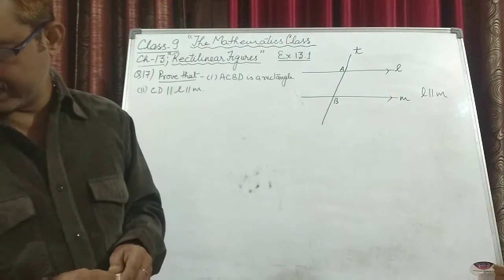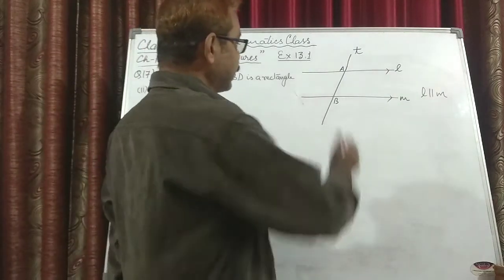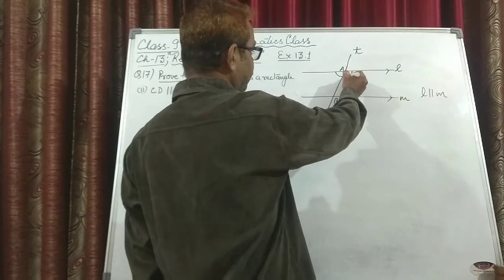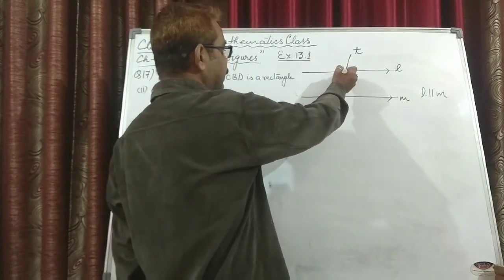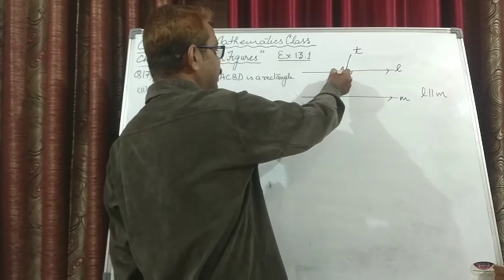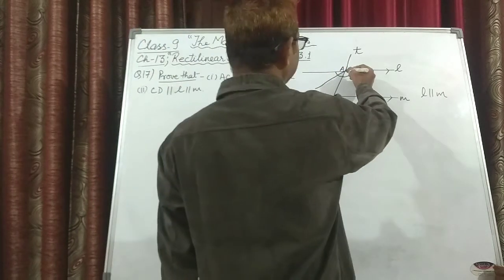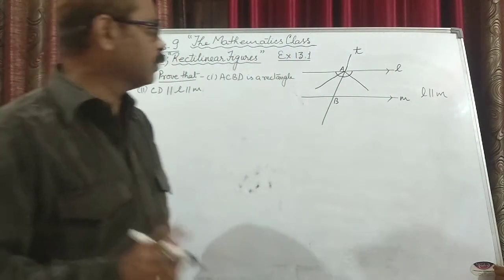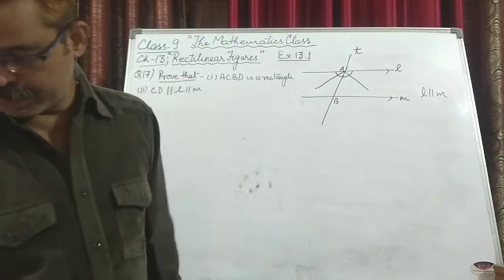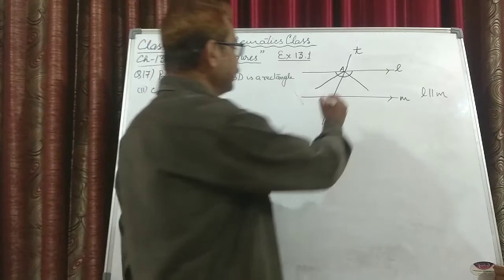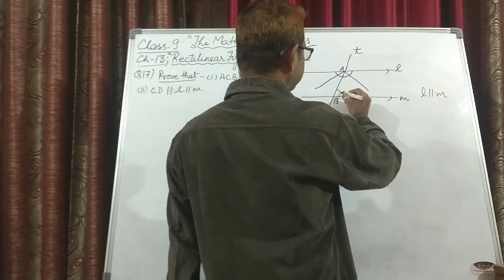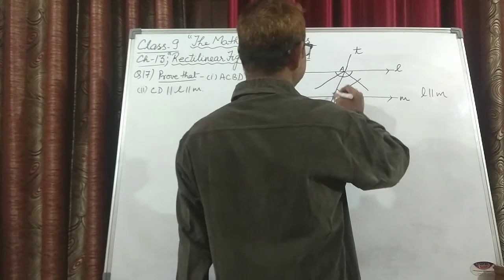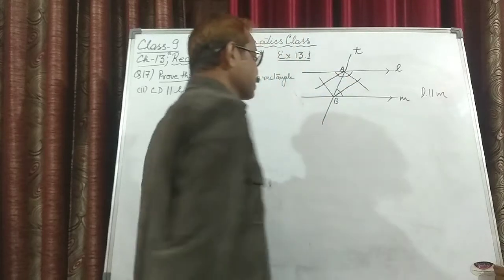The two interior angles at A are bisected. Now the interior angles at A are this angle and this angle. These two angles are bisected, so I am making bisectors of these angles. One is something like this and the other will be something like this. These are the bisectors of the interior angles at A. And so are the two interior angles at B. Similarly, bisectors are made of the interior angles at B, something like this and something like this.